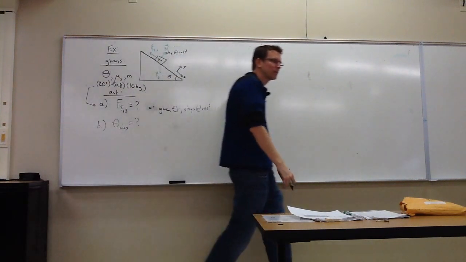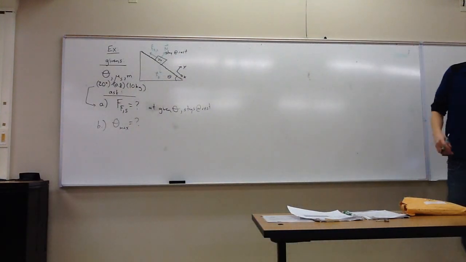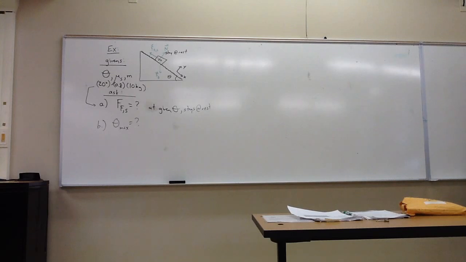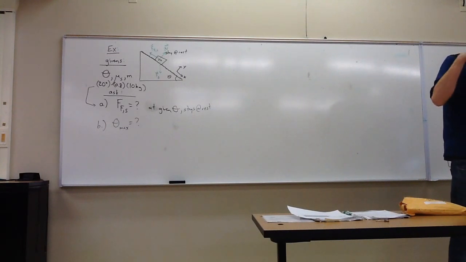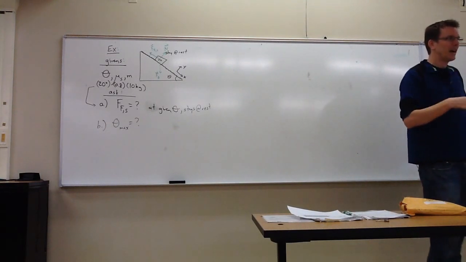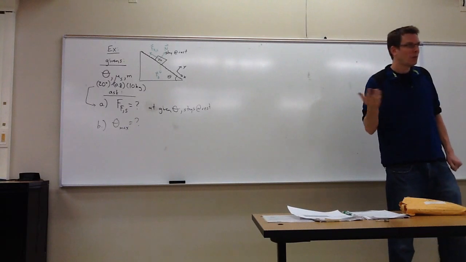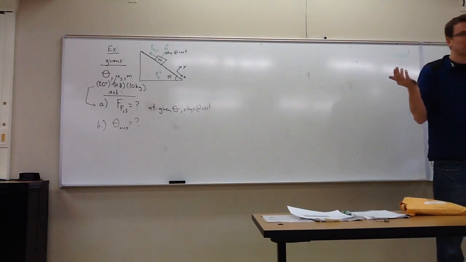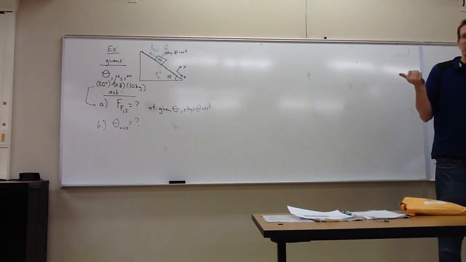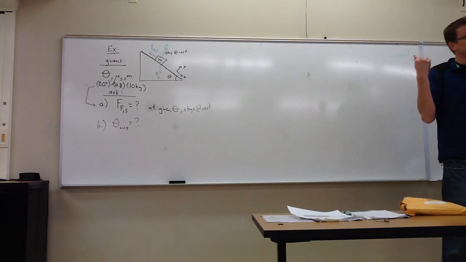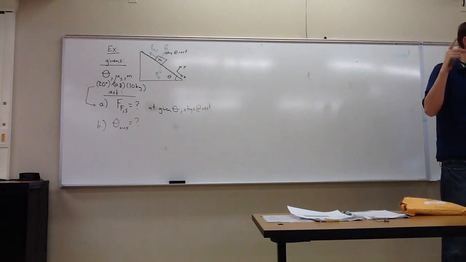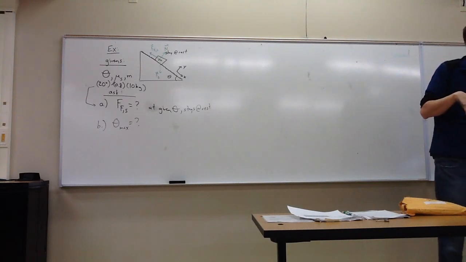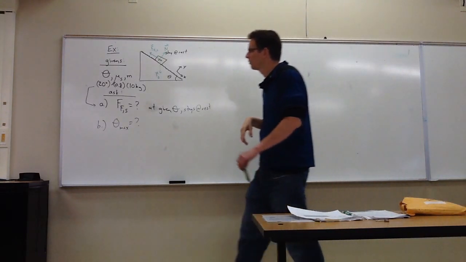Same as before, parallel and perpendicular to the surface. I don't technically have to pick that, because the reason I did it before was that the acceleration was going to be in the x, right? And so there I want to pick one of my axes along the acceleration. Here I won't have any acceleration, right? It's just going to stay at rest. But that's still the best choice for axes, because then two of my three forces lie along them and I only have to SOHCAHTOA one of them, right?